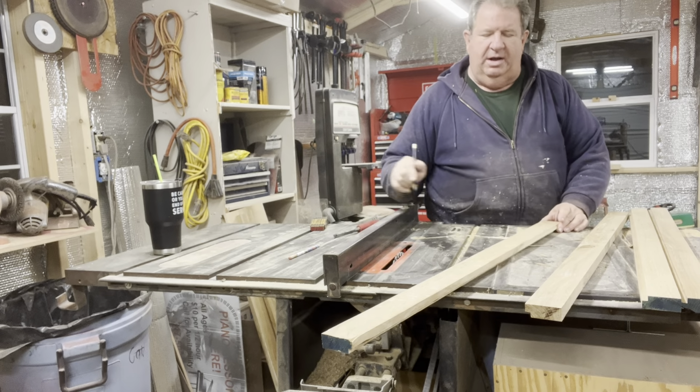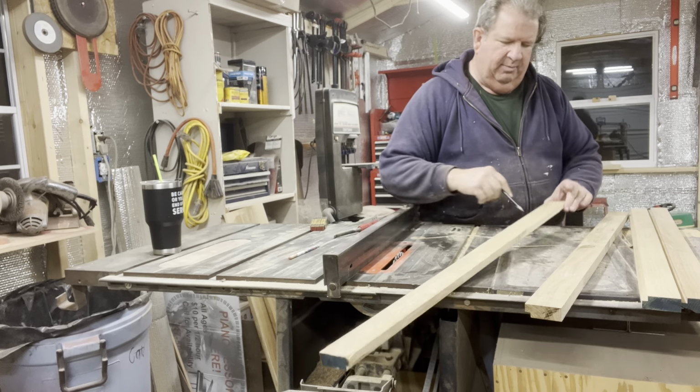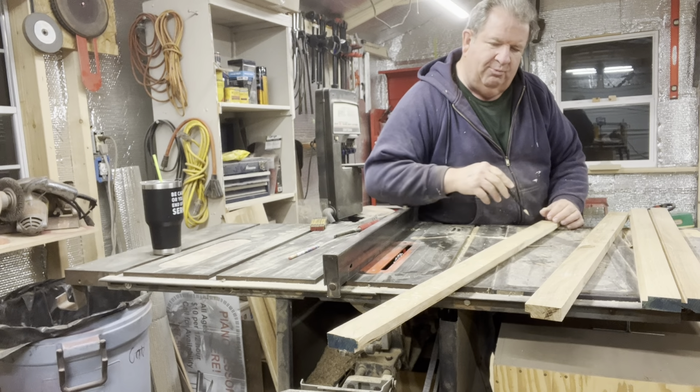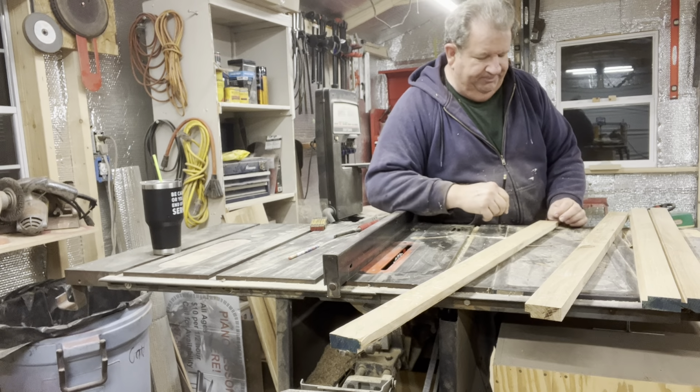And what I'll do, I'll make a run with the table saw, blade deep. I'm going to take some of the depth out of this, so we're going to make it not quite as deep. And then I'm going to move it just a shade and widen it so it's a little bit more than saw blade width. You say, well, why do you do that?